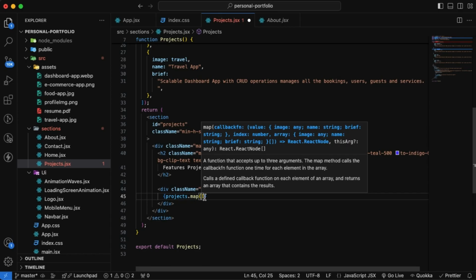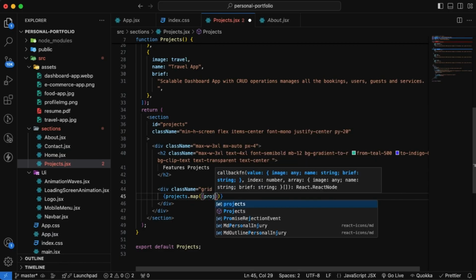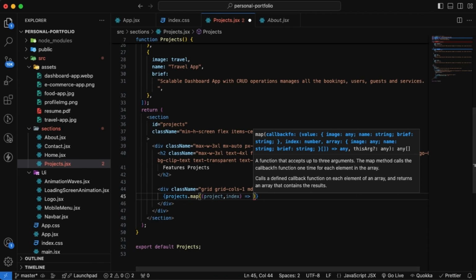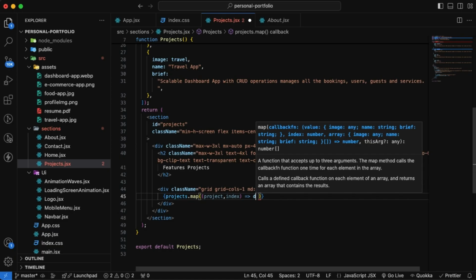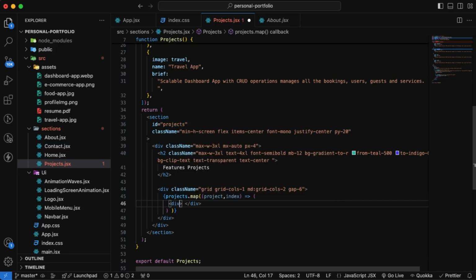So for each project here, we want to specify a project and some index. For each project, we will return a div here, and this div will have the following styling. First of all, let's specify the key index, and let's give it a className of padding 6 for each project card.